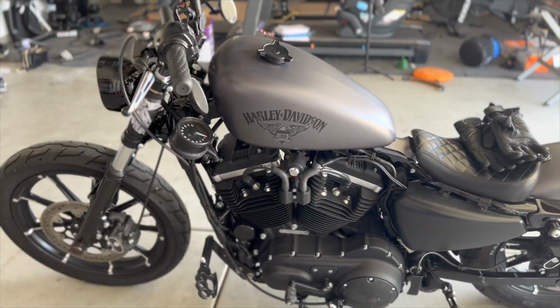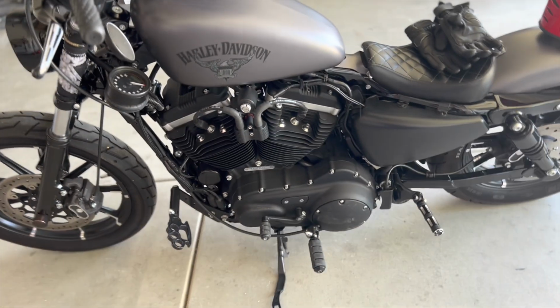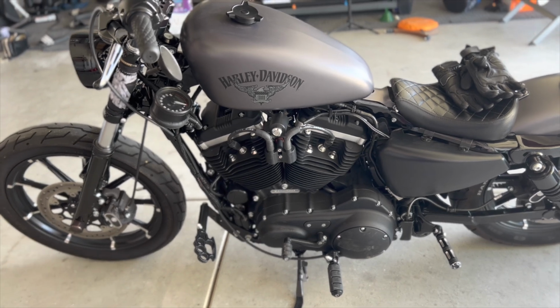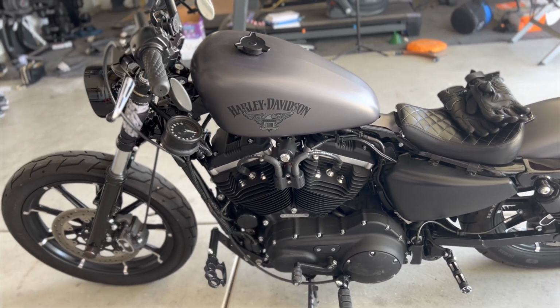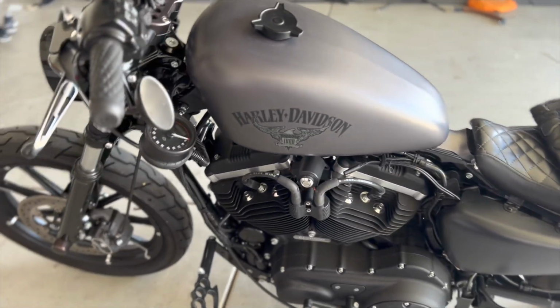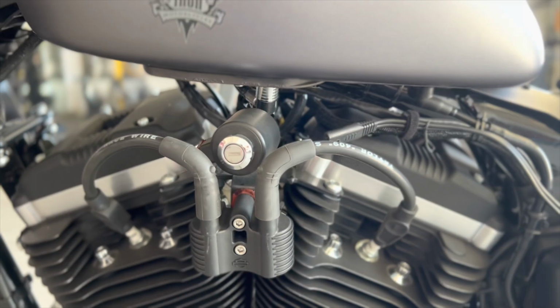And for 2016, I really do love the Harley Davidson logo that they went with. On my 2014, it was all blacked out. It was cool. It was all matte, so I mean, it didn't have a crazy look to it, just all black. It was cool, but this has a little bit more flair to it. I really like the Harley Davidson logo. There's a speedometer relocation with the ignition relocation.